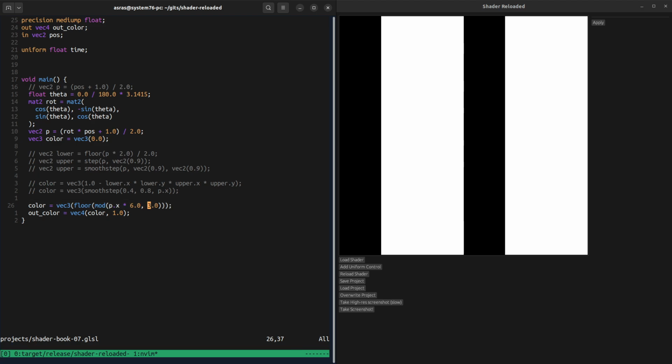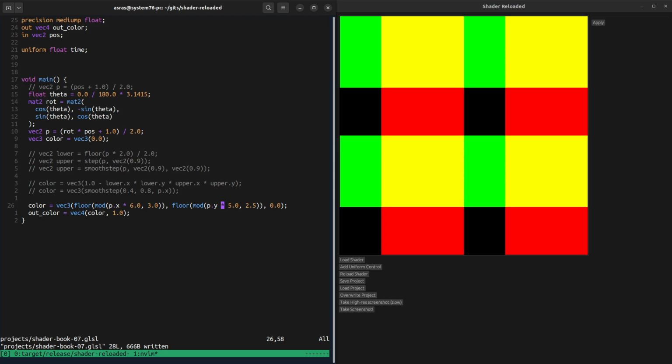So you can play with this. I guess we could try to do something like floor mod py 5, or if we do 2.5 like that, and then we need another number. And I have 3 multiplication. Now we can make something like this.